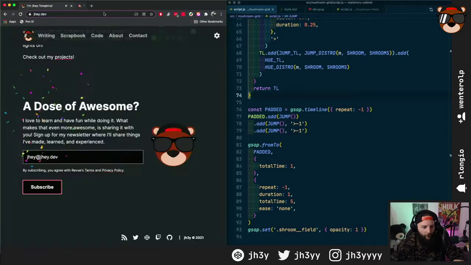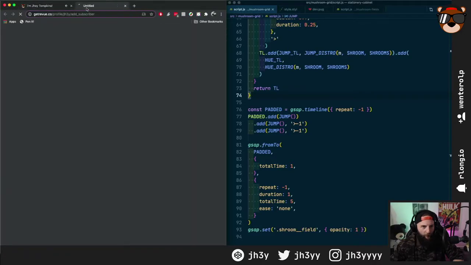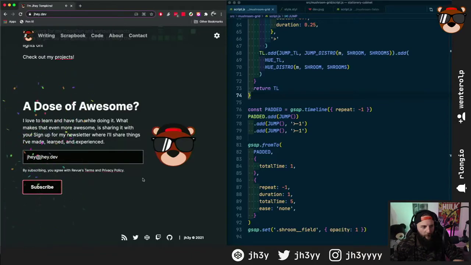I could have done pointer X, but I'm just doing it on submit. I just found it, I thought it'd be easier. That way there's actually validation, because if you don't do it, you can't submit, so it's fine.